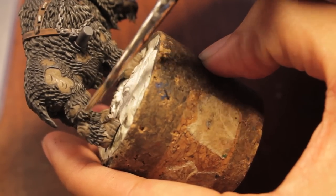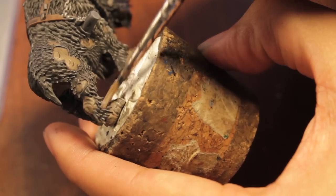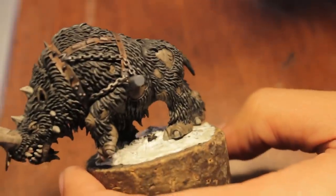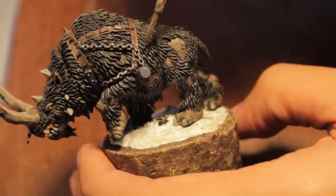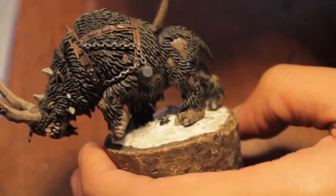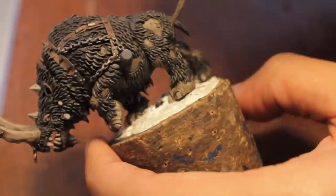And there we go. As you can see, the paint immediately gets caught on the upper ridges of the fur, which is what we want. When working like this with a dry brush, you might need to constantly be dipping back into the pot and wiping off the excess, just because there's so little paint on the brush when you're going in to attack it.